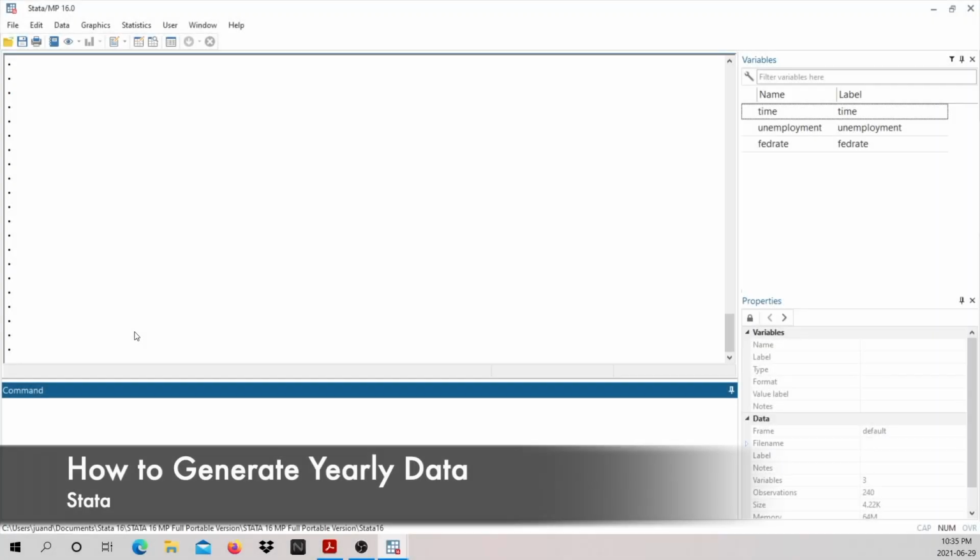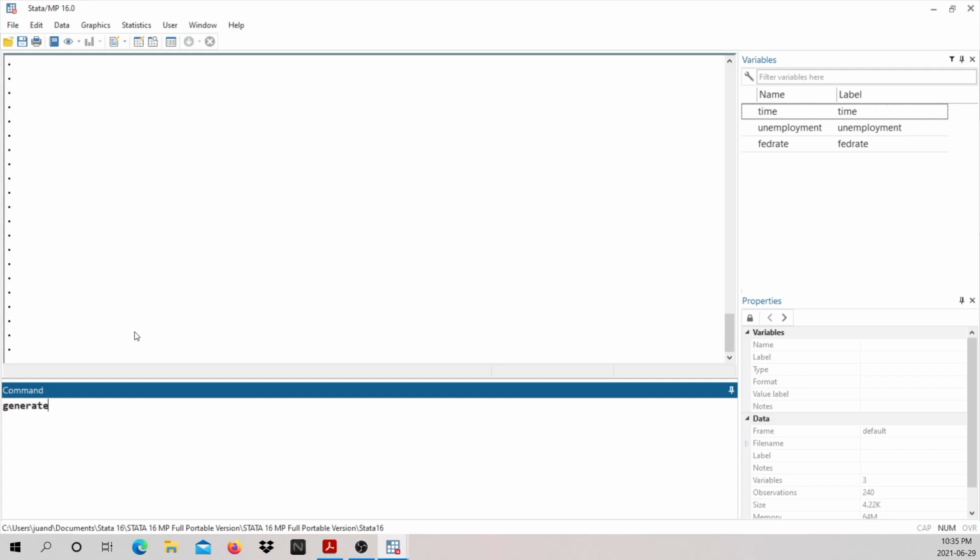I would like to generate a new variable, so I will use the command generate. The next thing that you have to do is assign a name to the new variable we are creating. I would like to call it years. You can call it whatever you would like to. Then my data starts from the year 1960, so I'm writing there 1960. And the following thing that you have to do is type a plus, then an underscore n minus 1. What you are telling STATA with this is that you would like to increase the observations by 1.